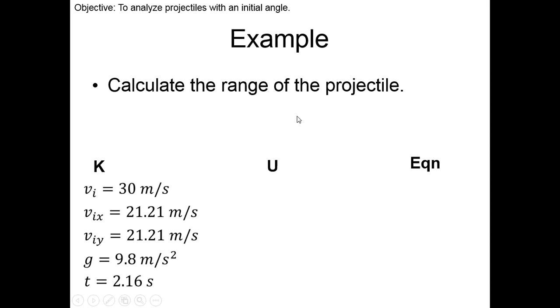Calculate the range of the projectile. So here's all my information. And from there, I want to know, what is going to be my delta x, or my range in this problem? With this particular problem, remember, in the x direction, there is no acceleration. Because there's no acceleration, this is the only equation you need for every projectile motion problem, assuming there's no wind resistance. And in this class, we're going to do that. There is no wind resistance, so this is our equation. We're going to use it every single time in the x direction. Plugging and chugging, we get 45.9 meters.